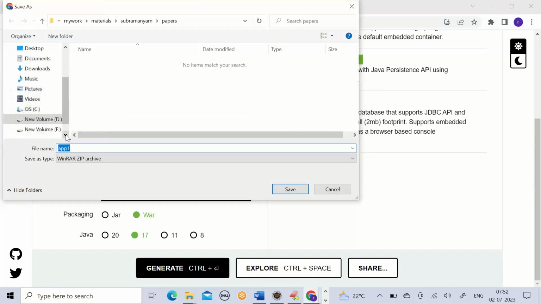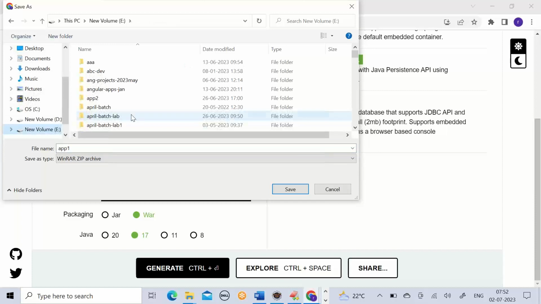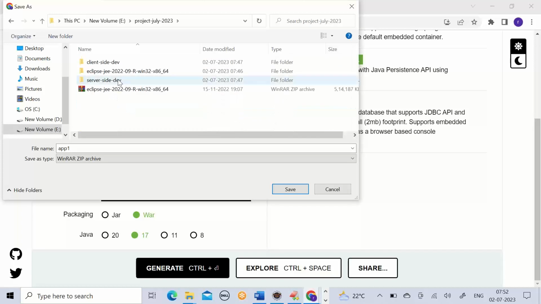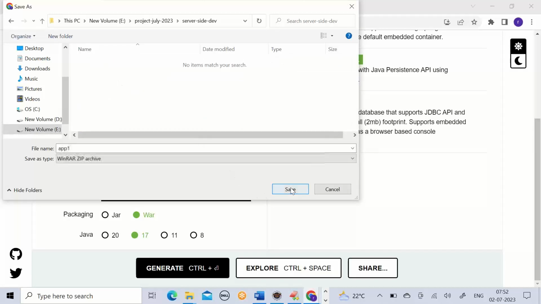Choose the server-side DEV folder. Server-side DEV, application 1.